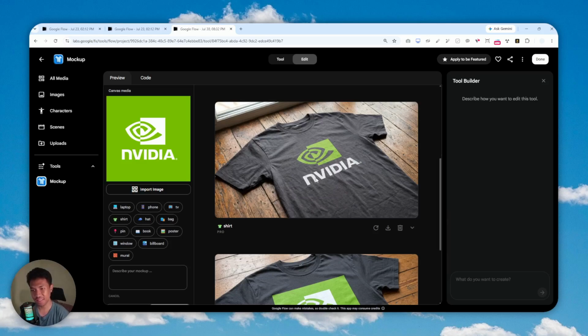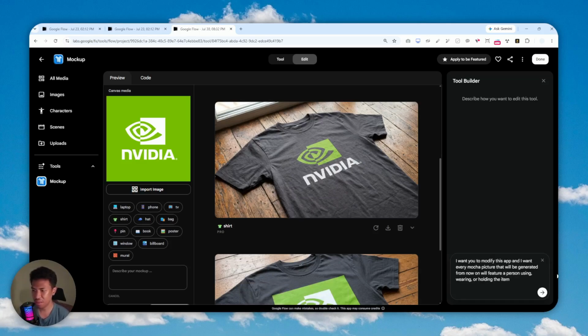Behind the scenes, there is some prompting, and I want to use a slightly different prompt. Let's say I want you to modify this app so that every mockup picture generated from now on will feature a person using, wearing, or holding the item.